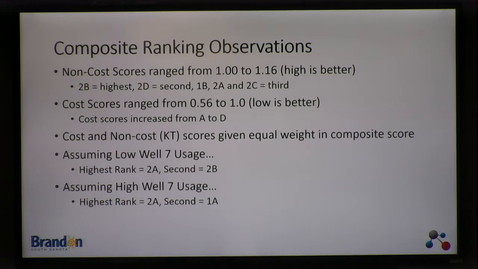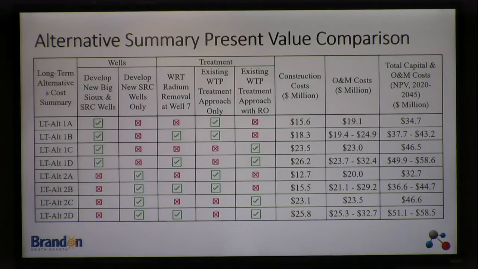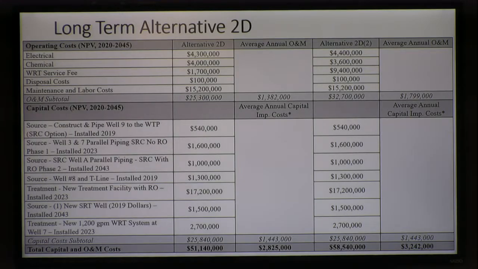So let's look at another approach to these costs. Here we have the annual capital improvement cost. This was from this table. Right here, we've got these values. We've got the construction costs in millions of dollars. And if you take that value and then do work on that to understand what the payments might be to implement those in phases, and there's actually quite a bit of work in this. It's not like all these improvements are going to be built tomorrow or at the start of the project. They are built in phases.